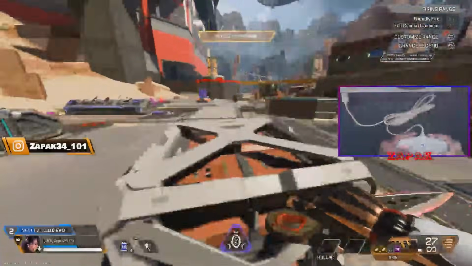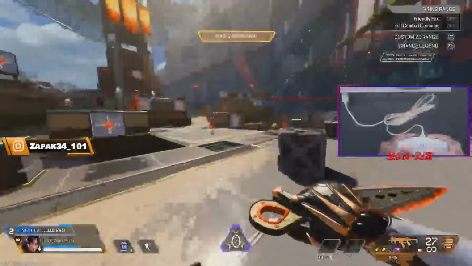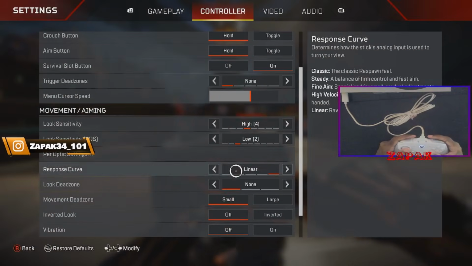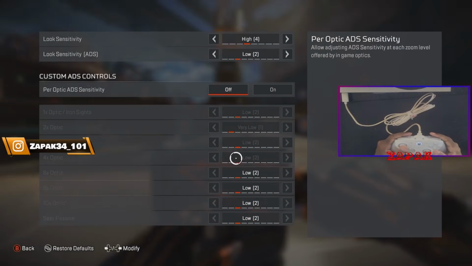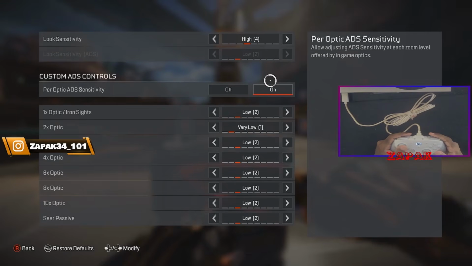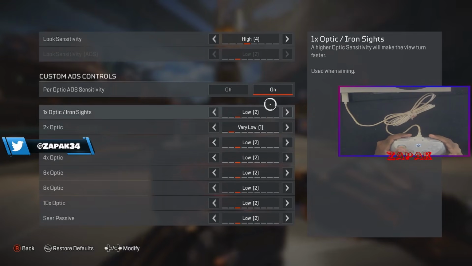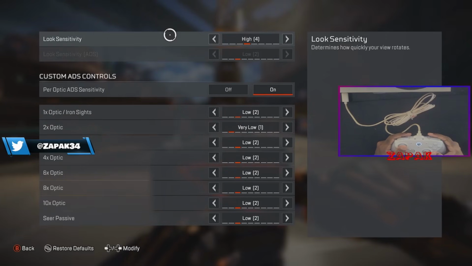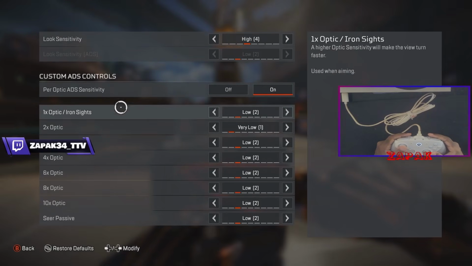So for more information on the ALC bleedthrough, you can also change these. For instance, if you want to have 4.2, up here you can see your look sensitivity, your hip fire. If you want to change your ADS for different per-optics, you can.